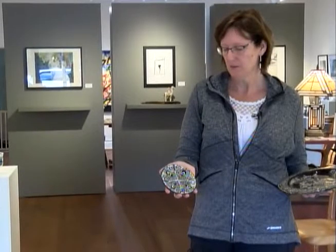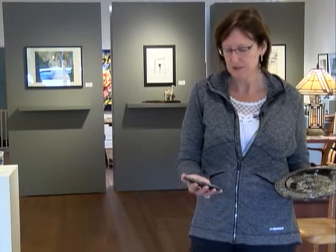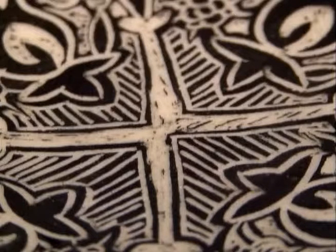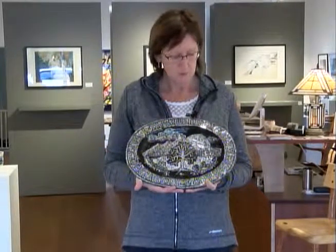I love the deep color on the inside and just how they feel in my hands. I've got big hands, so I don't make tiny little pieces, but I think they've got a really nice feel to them. This is another example of the Sgraffito technique — a tiny little plate you can hold in your hand, use for sushi, a tea bag, or jewelry. It's white stoneware with a black underglaze painted on and then scraped away into a design, so the design is part of the clay body itself, then glazed with a clear coat.